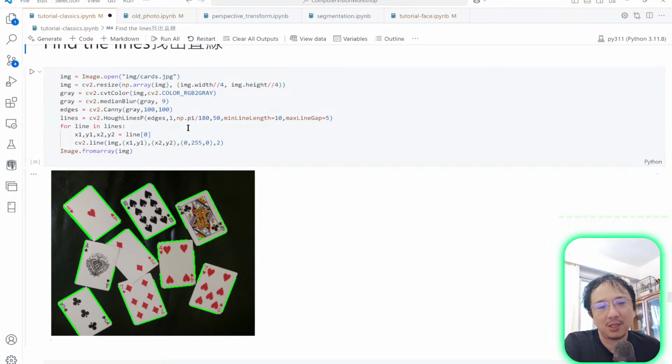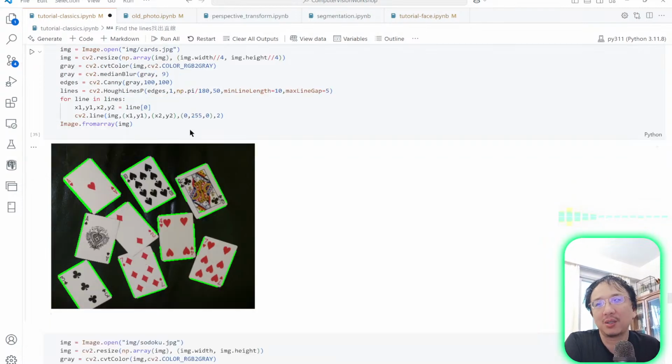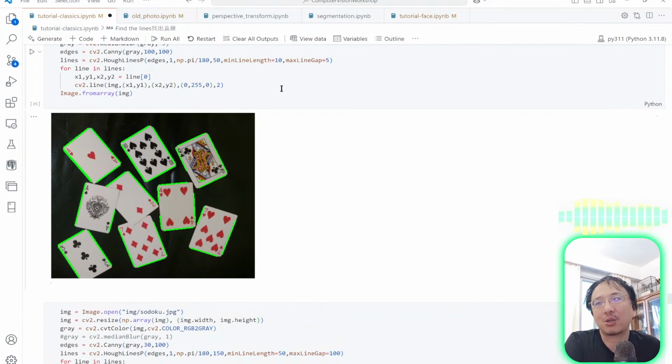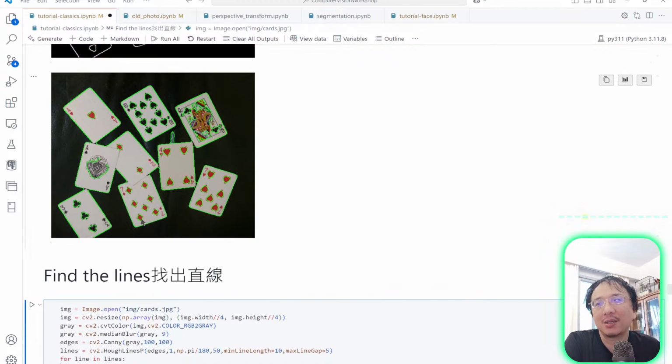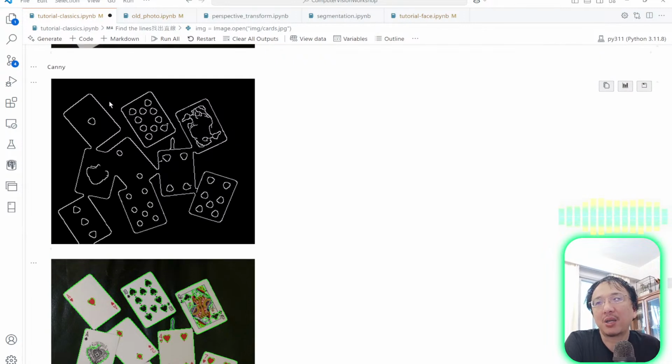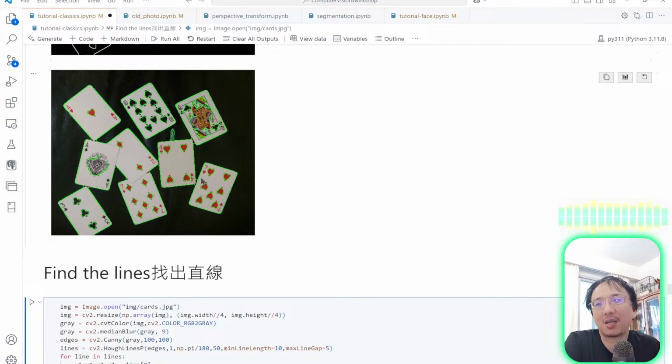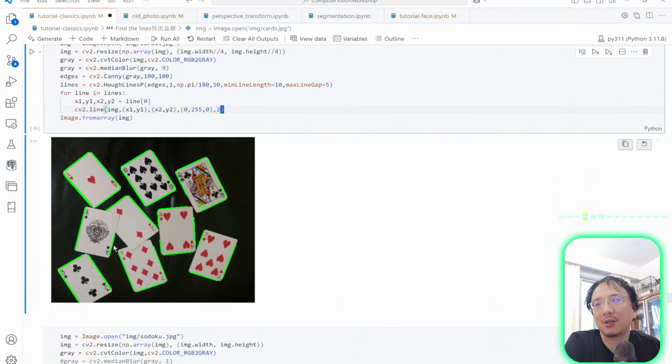If you don't use it, you can still use pure brute force to do that, but it requires more computational power. So usually we just use Hough line detection. By using Hough line detection, we are trying to find the straight line segments from the edge detection results. Because the card has quite regular angles, we are expecting it to find straight lines right here, here, here. And in fact, it does find a lot of different straight boundaries of this playing card. I would say almost perfectly.